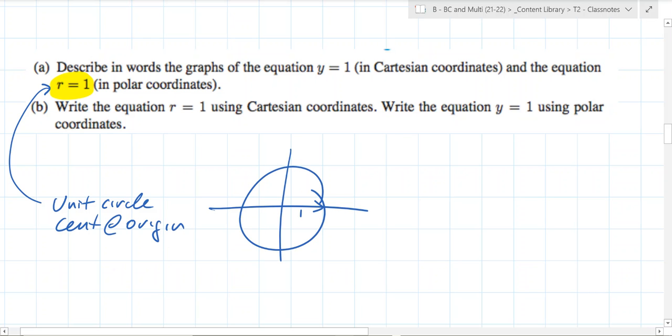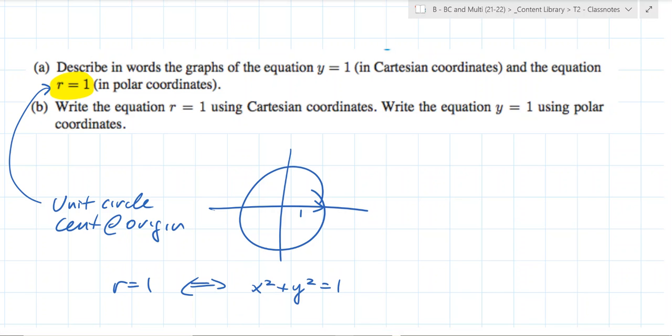That's it. So the simplest graph you can make in polar is just r equals a number. It's just a circle around the origin. Can you write that in Cartesian? Sure. What is it? So r equals 1 is the same thing as what? x squared plus y squared equals 1. Now, which one is relatively simpler than the other to write? r equals 1. So that's the first reason we work with polar. Some functions, some shapes, are much easier to describe in polar than they are in Cartesian. And sometimes it's impossible. Okay, so we can go between the two.